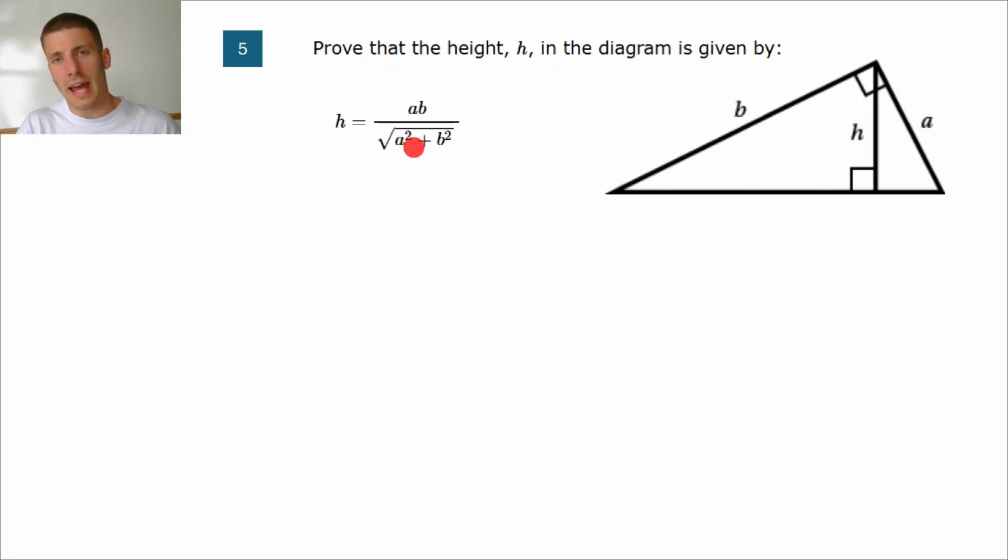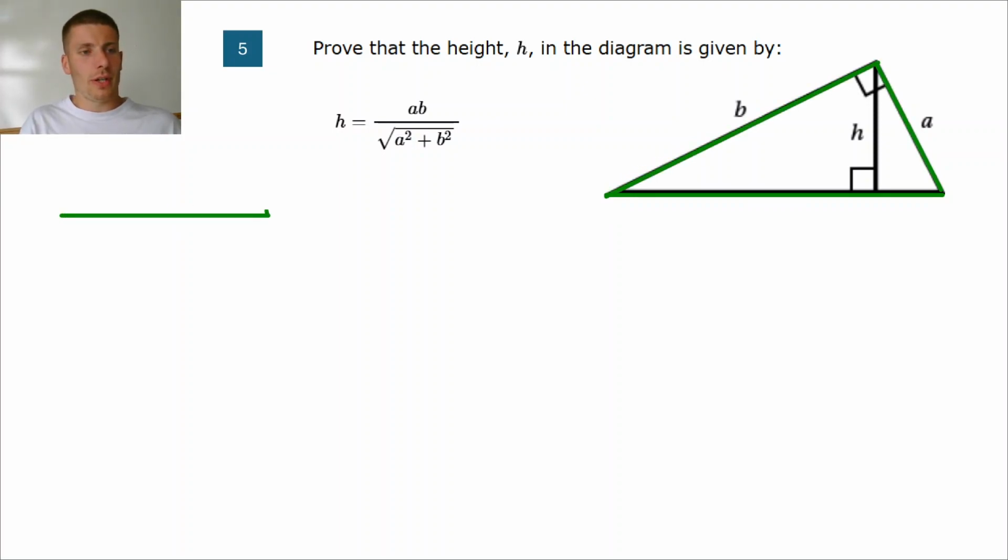Okay, so I'm thinking area of a triangle. Let's begin with that. So let's consider this triangle here, and go from there. So let's consider this triangle up here and then down through here. That's really messy and I don't like that. Let's go from here up to here and then down to here. And let's draw that over here. So I've got this triangle up here and then down by here, and I've got this right angle, which is going to be really useful.